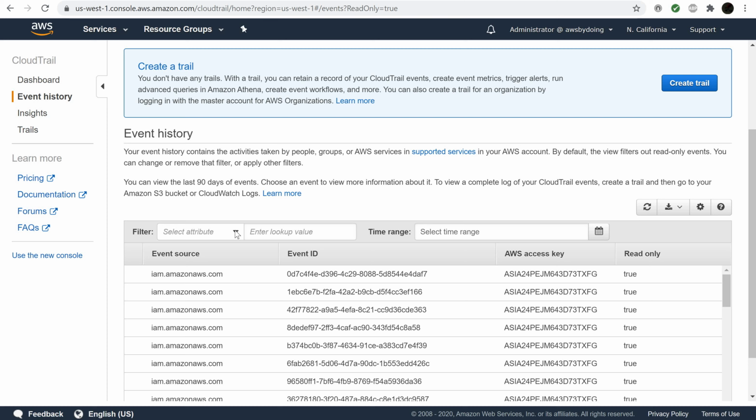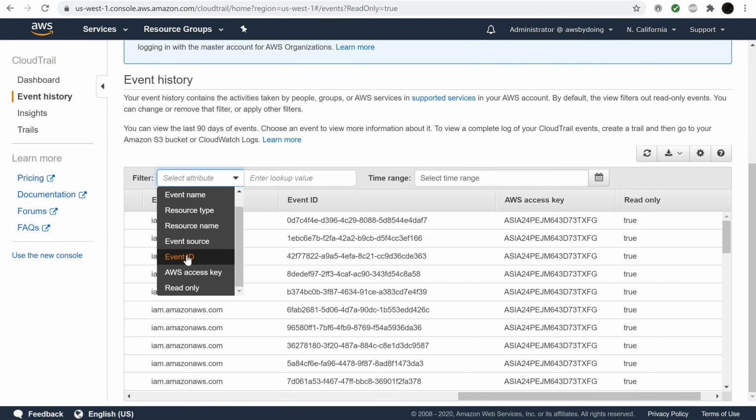Event ID, the CloudTrail ID of the event. Each event has a unique ID.